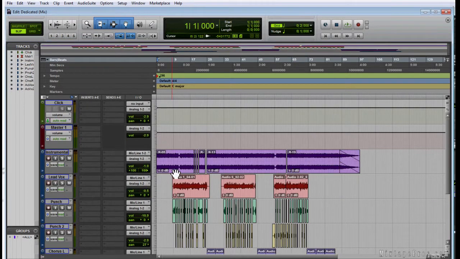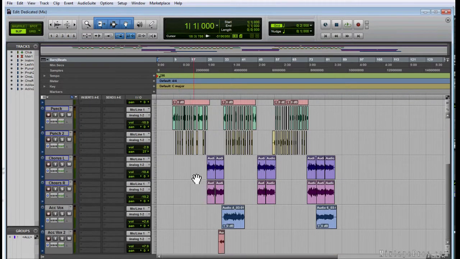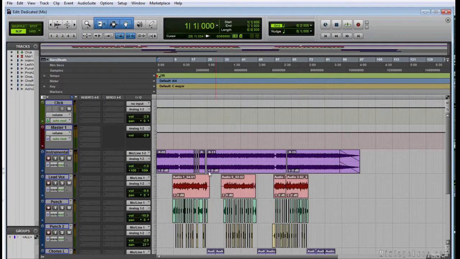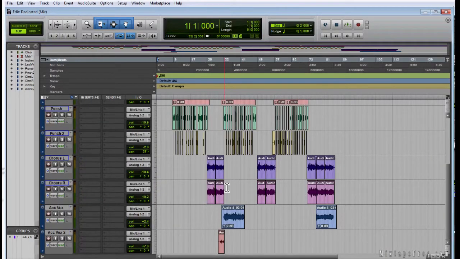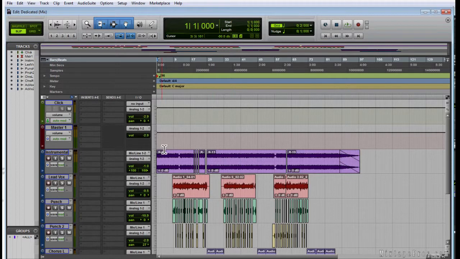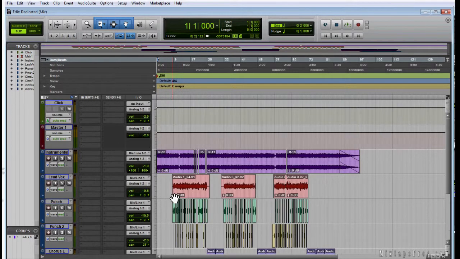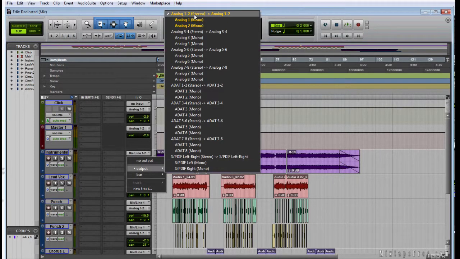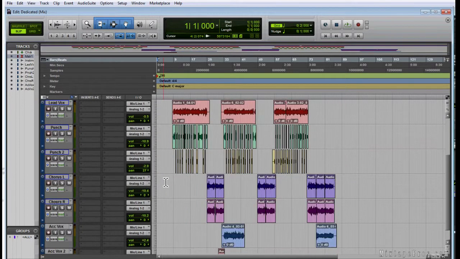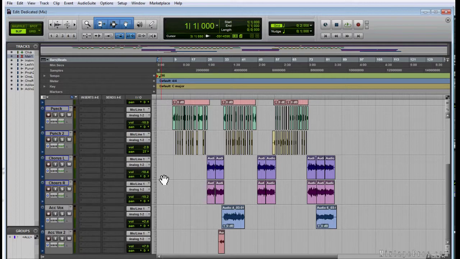And now, this is pretty much what you want your mixing engineer to see. He just has basic audio files, and he can pretty much open this up and get started. Another thing that's not really in this session, but a lot of times people will route to stereo audio buses. I would always suggest, just go ahead and hit up your main outputs of your tracks, and set them all to the output of analog 1 and 2. So everything's just going to the master fader, so nothing's bussed anywhere that might not transfer to their machine.